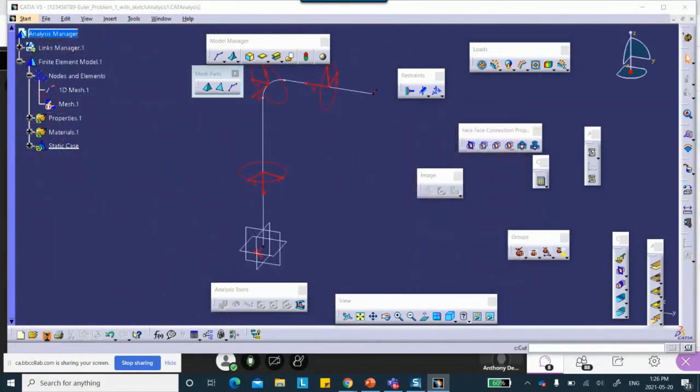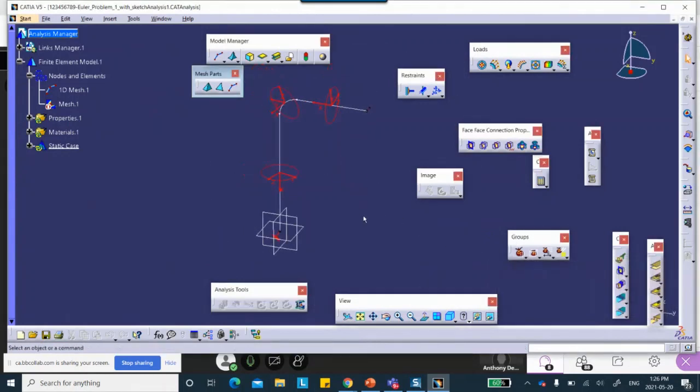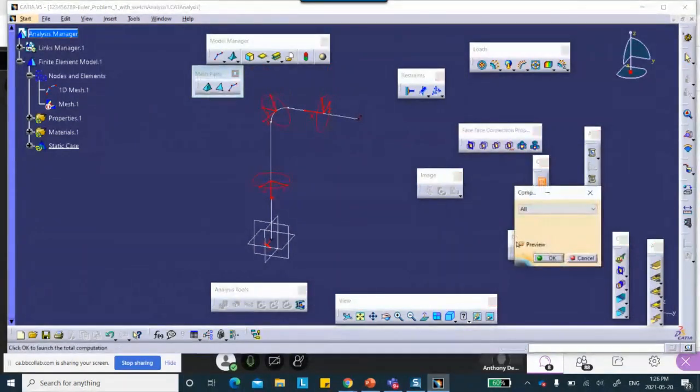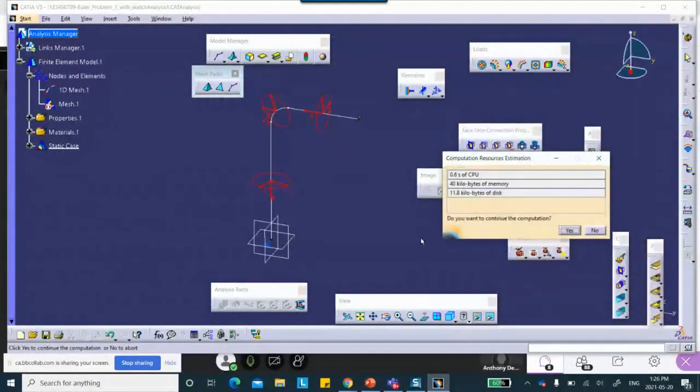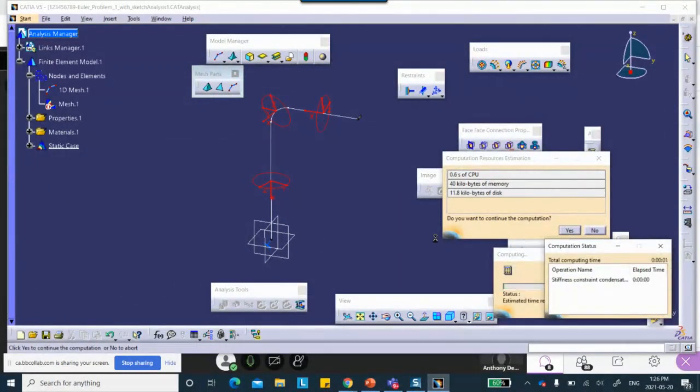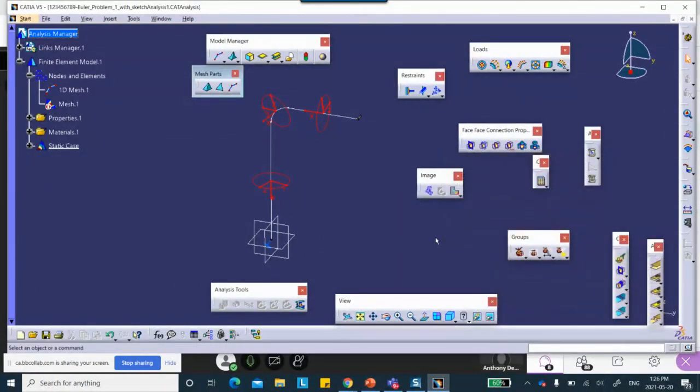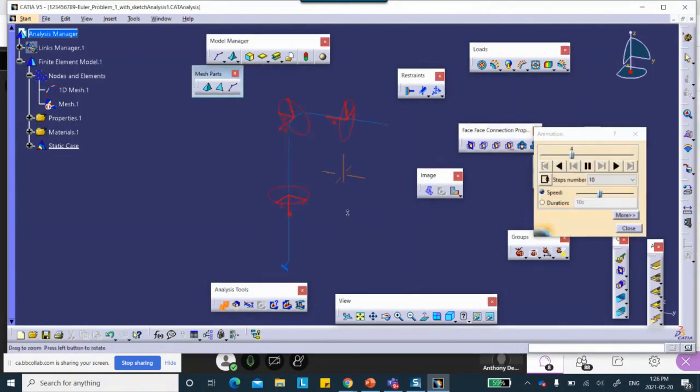And save it. Run it. Always pray. Finished. So, how does it deflect? Isn't that the way it's supposed to be? Let me zoom in. Isn't that supposed to be? This thing should bend. You can see that it's bending. This vertical piece should bend and twist, and it does. We can't see the twisting because it's shown like a line, but it is twisting.